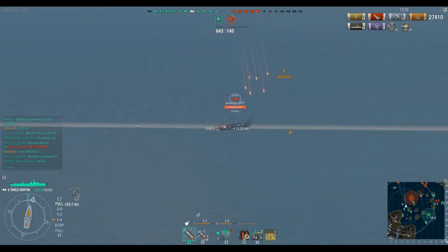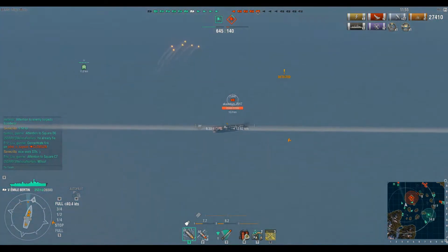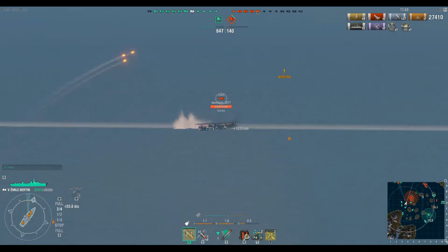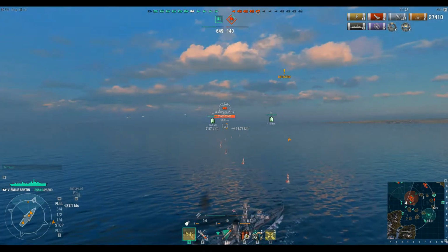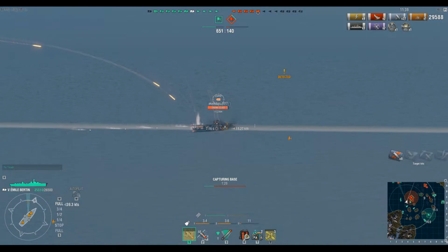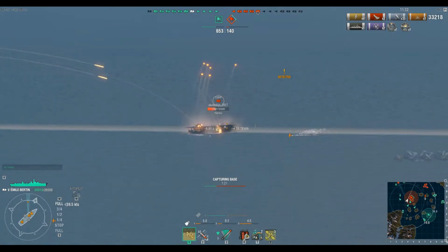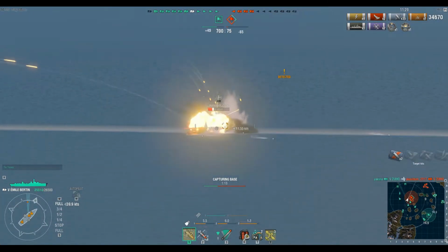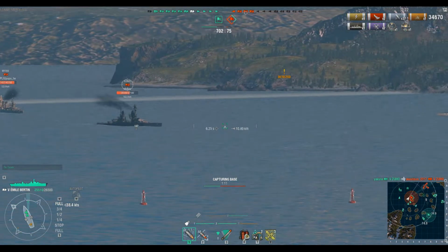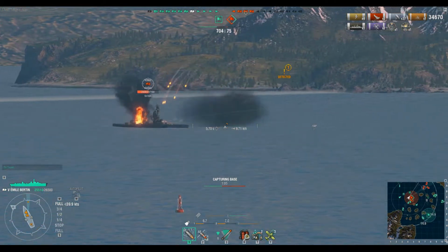We had a really good battle down in this area here. There were many destroyers. I think the majority of their destroyer force and a couple of their cruisers were down here, while you can see all of their battleships and the main cruiser force are up in this section here, and they really got decimated. This enemy team really did not do very well fighting on 2 fronts, and a lot of it was down to our destroyer force being pretty much centered in this area. It probably would have helped if we had 1 destroyer out over here to help our battleships, but we had our destroyers over here with myself, and we were able to provide some really good fire support.